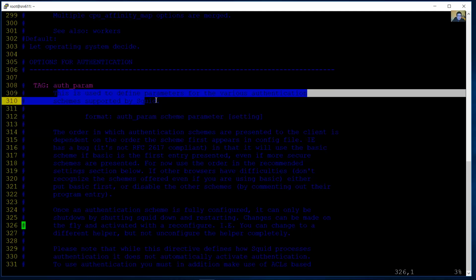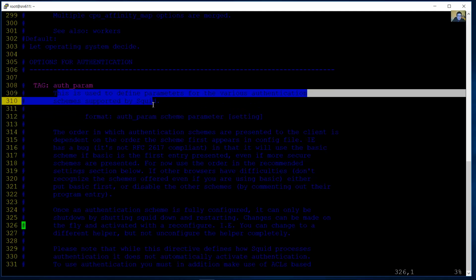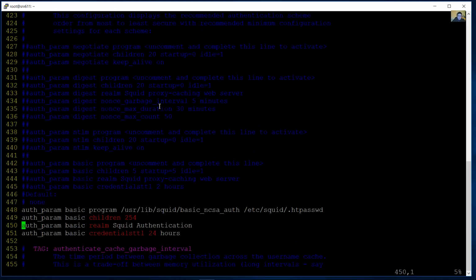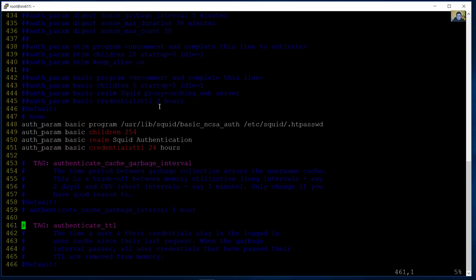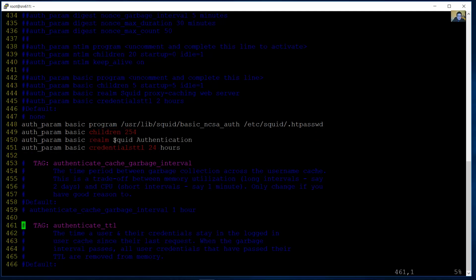This is used to define parameters for the various authentication schemes supported by Squid. Okay, use basic NCSA authentication and use this file for the users. And other options, for example, the realm.